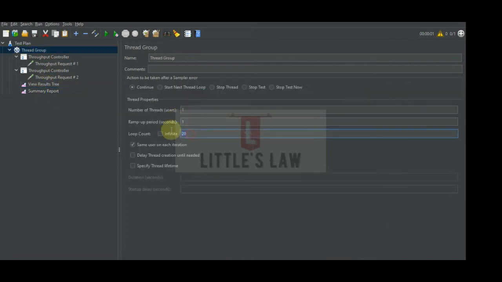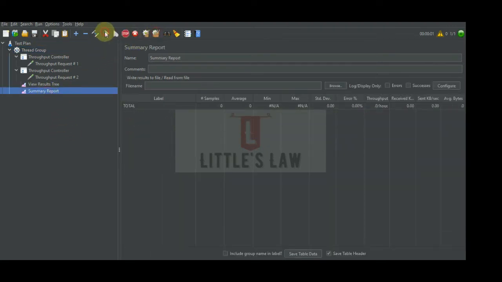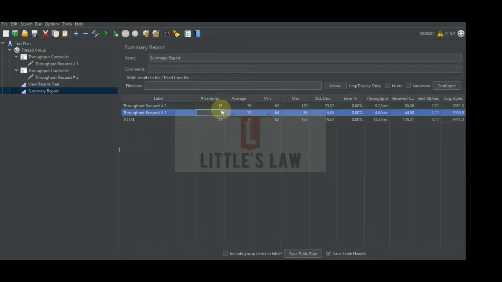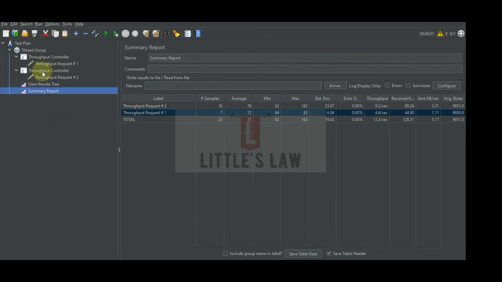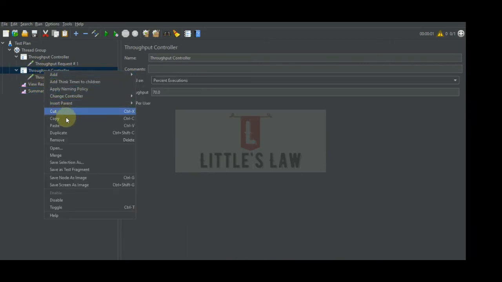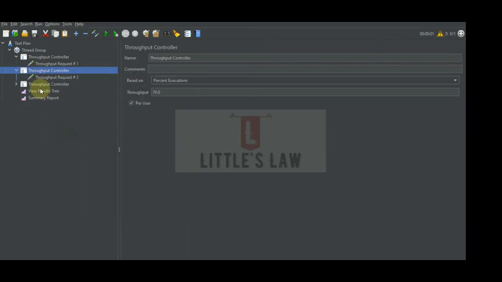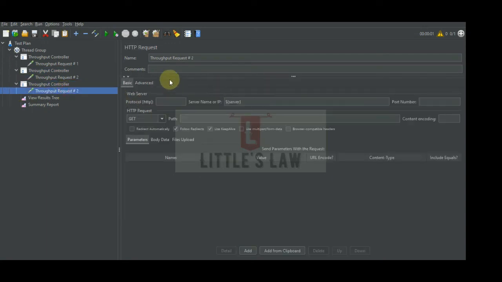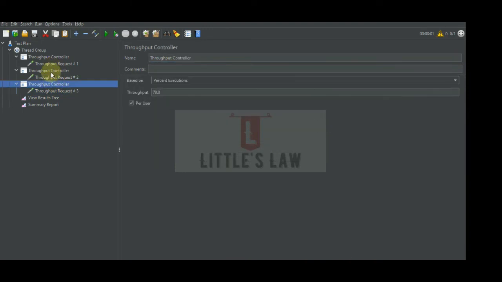So let's change the number to a different set, which is 23, and let's see how it executes, which is not an even separation, but still the test has got executed and the total number has got completed with the 30, 70 breakup. So let's add one more controller, one more duplicate of the controller, and we will change the request to 3, and we will see how the multiple percentages work.